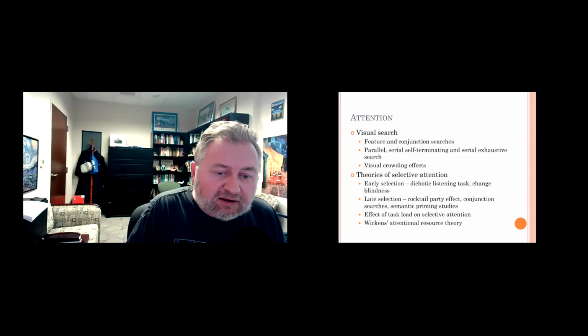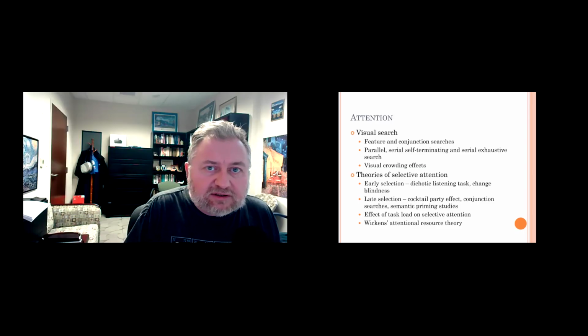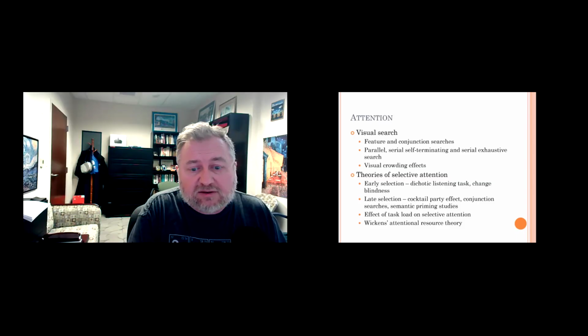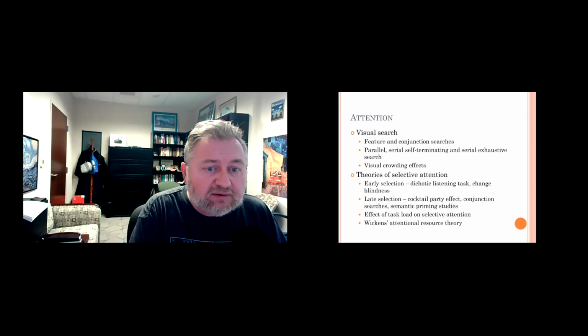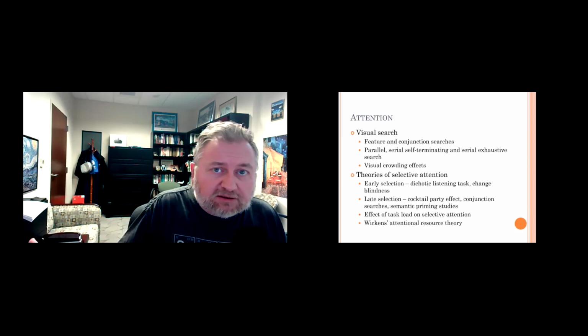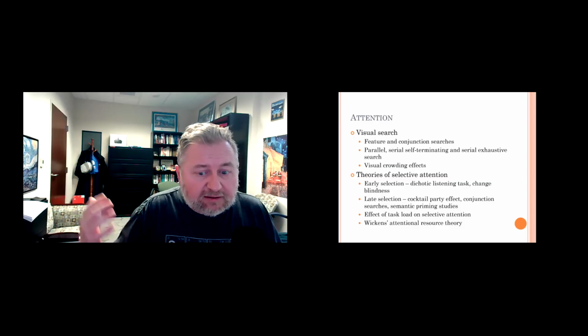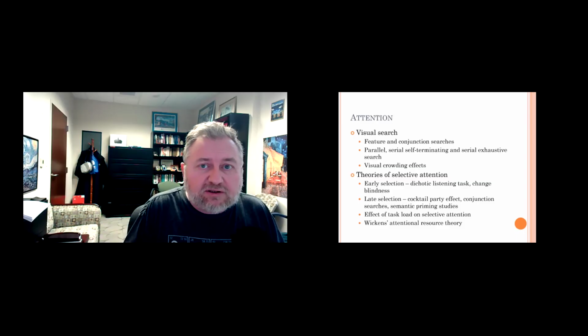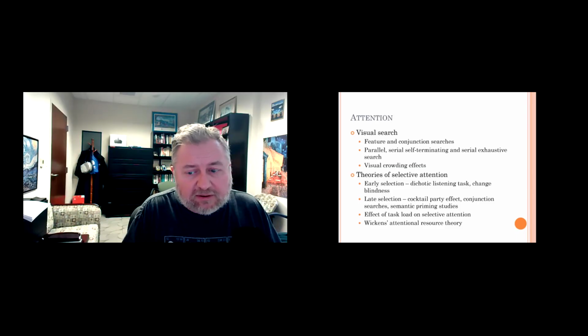So the way to study this are a variety of different studies that ask whether or not people can say anything at all about things going on in the background while they're engaged in a specific task. So the dichotic listening task was an example of that. You're shadowing one message in one ear, you're ignoring a message in the other ear, and then later we're going to ask you how much information you can say about the unattended stream. And the answer was generally not much, although there were a few general things people could say, though, so that suggests maybe a little bit leaks through, but not very much.